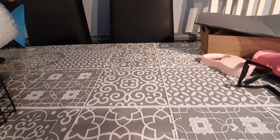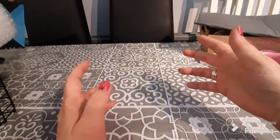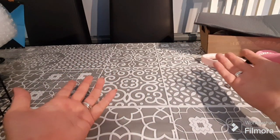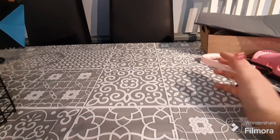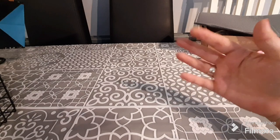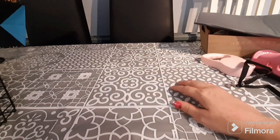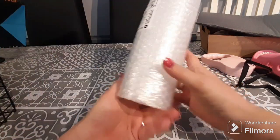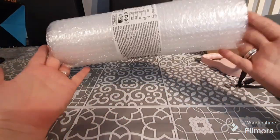But I'm loving that they've got curtains and towels and bath mats, and they've got plates and dishes. And I recently bought some beautiful black deep bowls that look like ramen bowls. And I bought them specifically to make ramen because they look amazing. I think they were £1.50 per bowl. They're black with white on the inside, and I thought they were phenomenal. So I'm going to go back and get more of those and see if they have any more dishware as well.